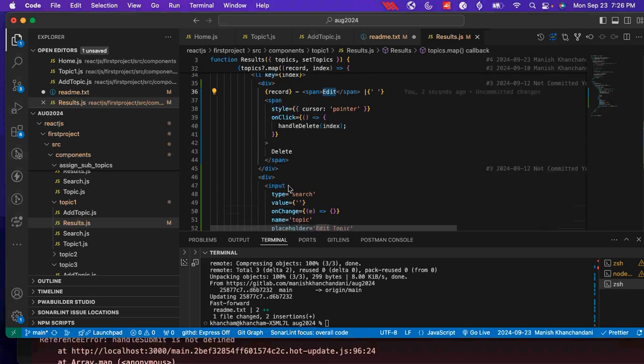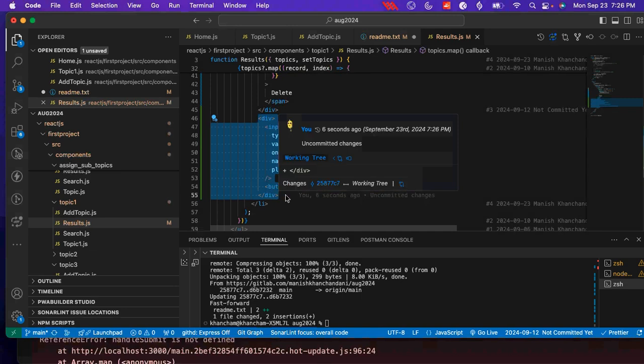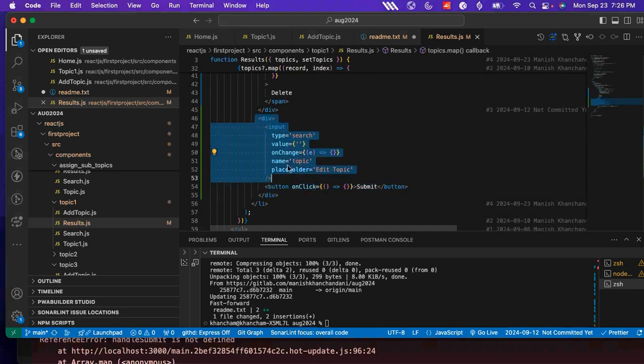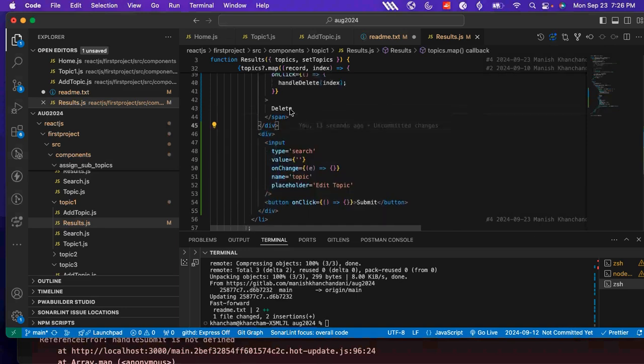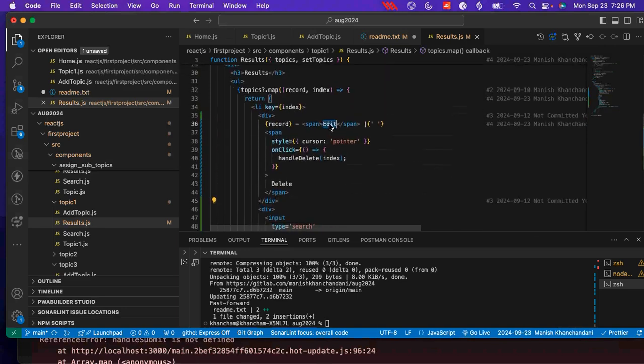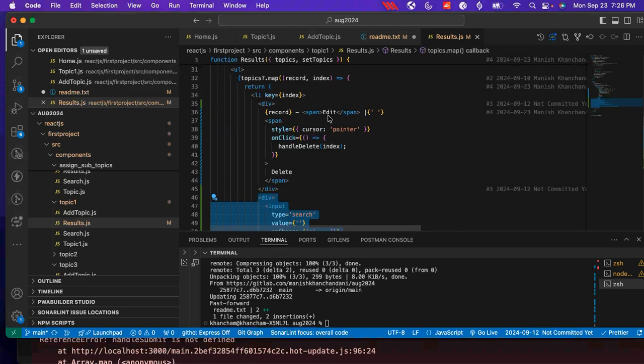So when I click this edit button, I should get this div to be displayed, visible. Previously, it should not be visible, but it should be visible as soon as I click the edit one. So how will I achieve this? How will I show this when someone will click edit button?